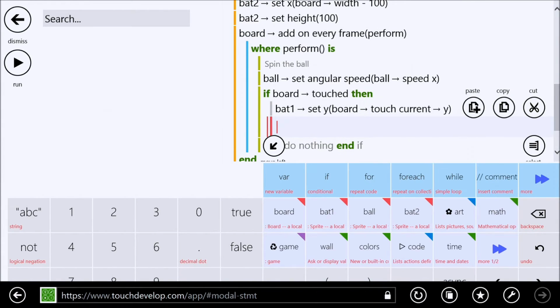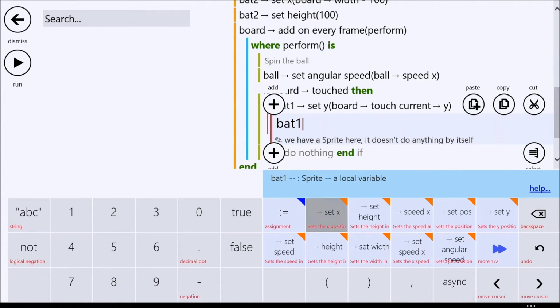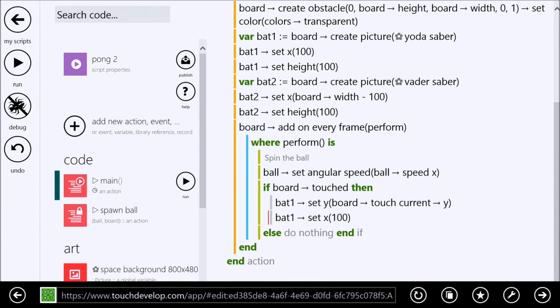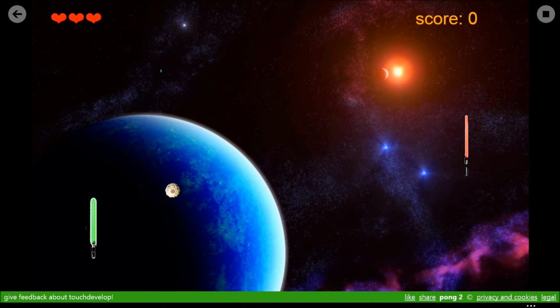Okay, I'm also going to add in a line which you might think is unnecessary, but I'm also going to set X to 100. I'm only doing that because I've had experience of this, and sometimes if you drag the bat out of the screen it changes the X. And you can now see that I can use, you can't see my finger, but trust me, I'm using my finger, and I can actually now drag the bat up and down with my finger.